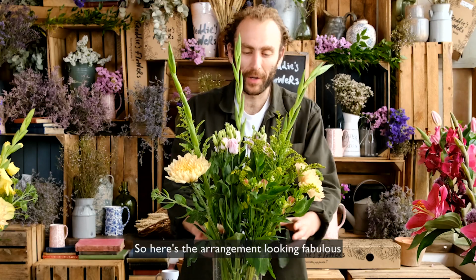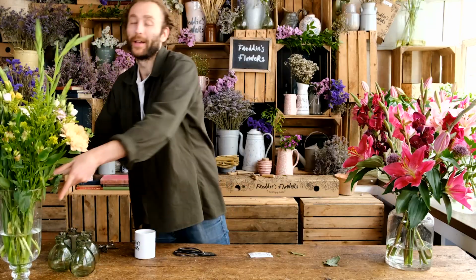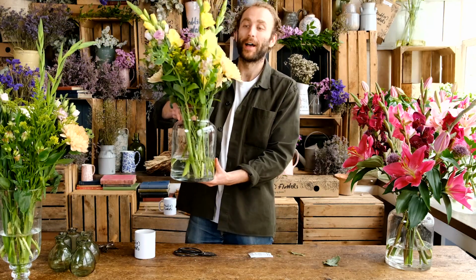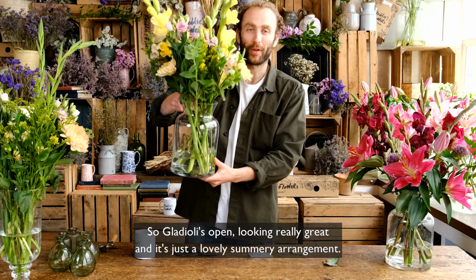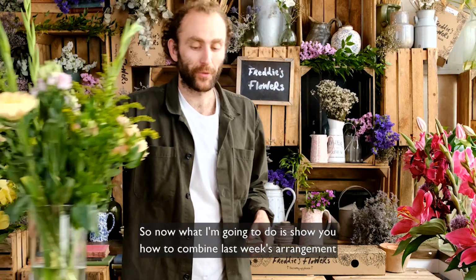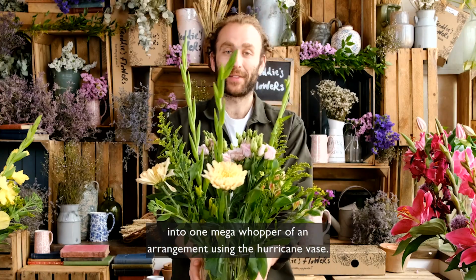So here's the arrangement looking fabulous, and then here's what it will look like in about a week once everything is opened in the classic Freddy's vase. So gladioli is open, looking really great, and it's just a lovely summery arrangement. So now what I'm going to do is show you how to combine last week's arrangement into one mega whopper of an arrangement using the hurricane vase.